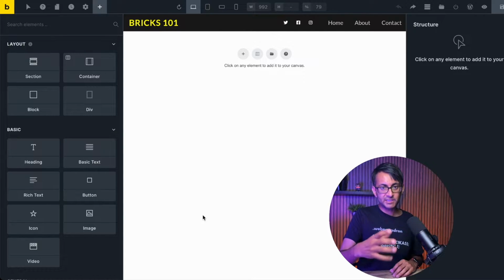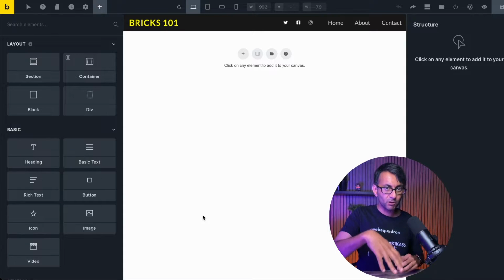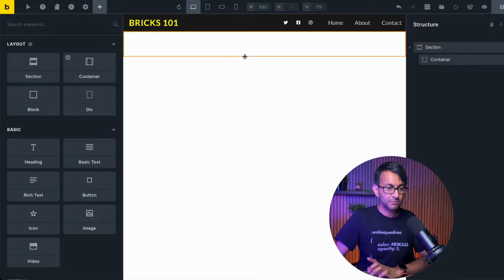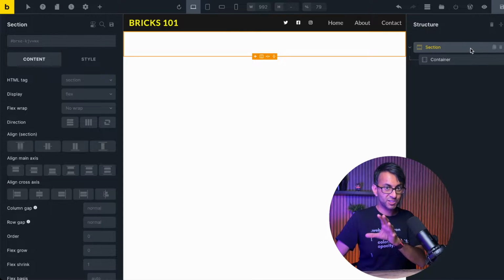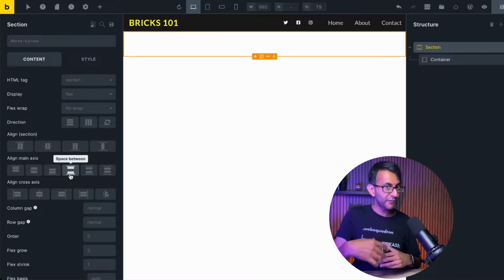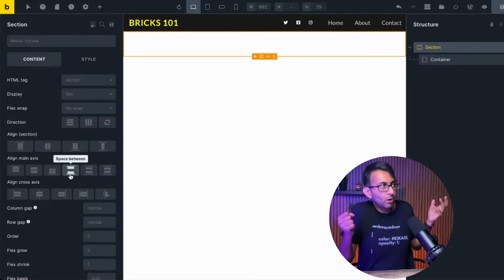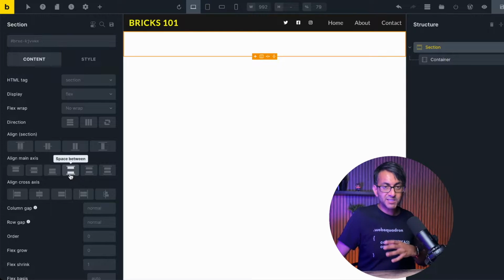Now, I'm very quickly going to just start off with a section. We're going to color it, and we'll add in container and blocks. And then we're going to mess around with the arrangement, okay? So the first thing we're going to do is just create a very simple section, like that. We have a section and a column. I'm going to pick the section, which is the house. I'm going to go over to the start. Now, I'm not touching any of these settings yet until we've got further content. Because if I do it now with nothing in there, you're just going to go, well, what was that all about? So let's first get some content in.